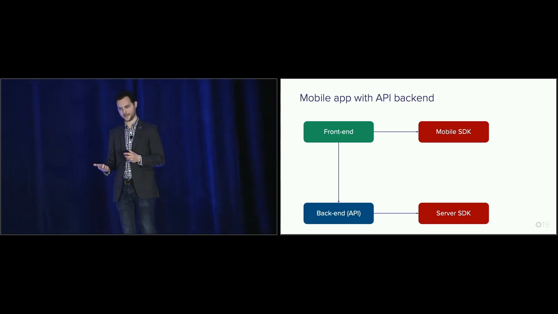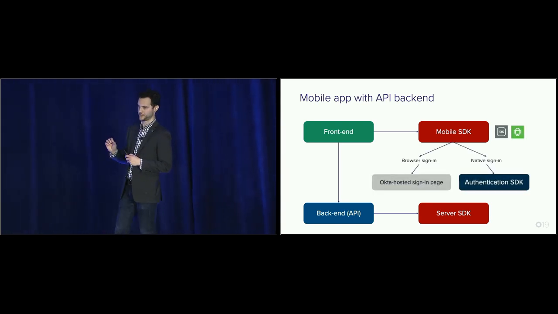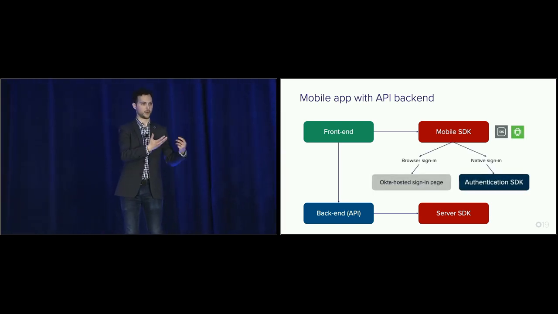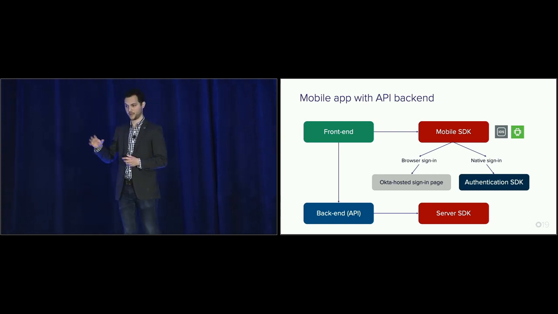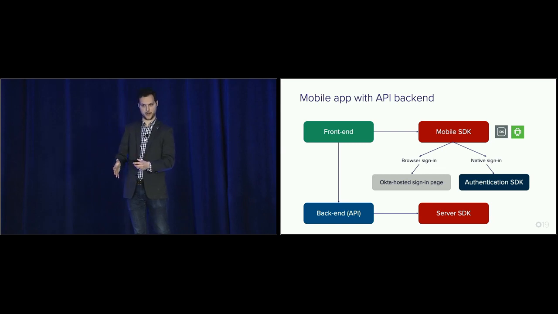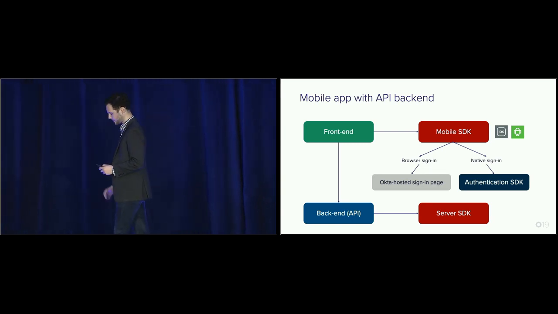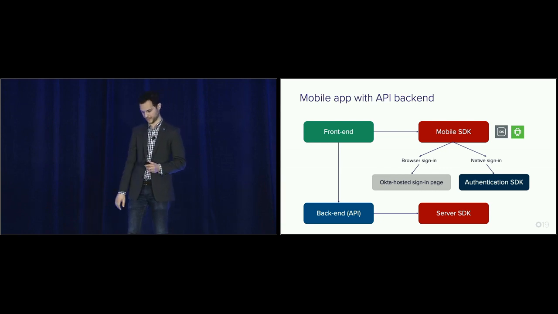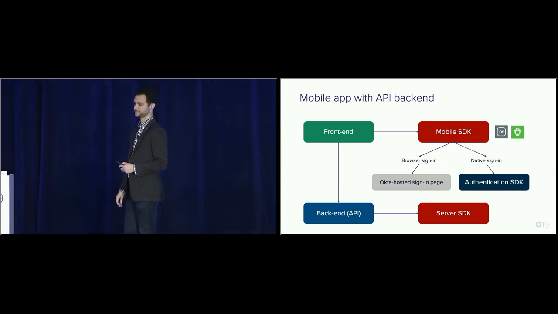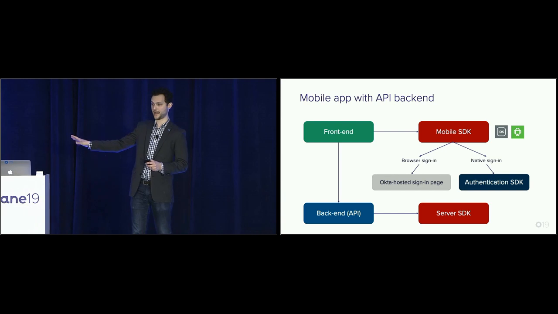We've built mobile SDKs for iOS and Android that help you sign the user in, either by opening up a browser to sign the user in, which is sometimes called the AppAuth pattern, or by building out native UI screens that are custom to your application to sign the user in. Either way, you're getting a token for the user that your mobile app holds onto. We make it easy to store that securely in secure device storage, like in the keychain on iOS, for example. And then the backend API side of it is exactly the same as we discussed before.